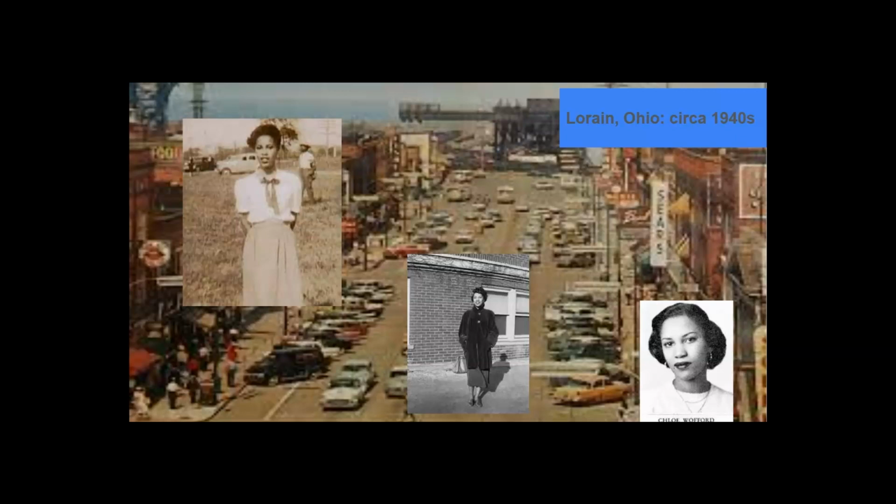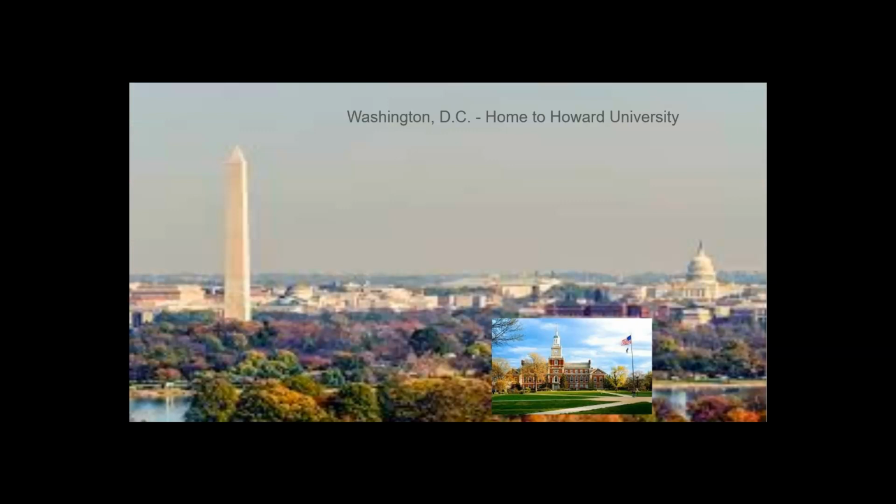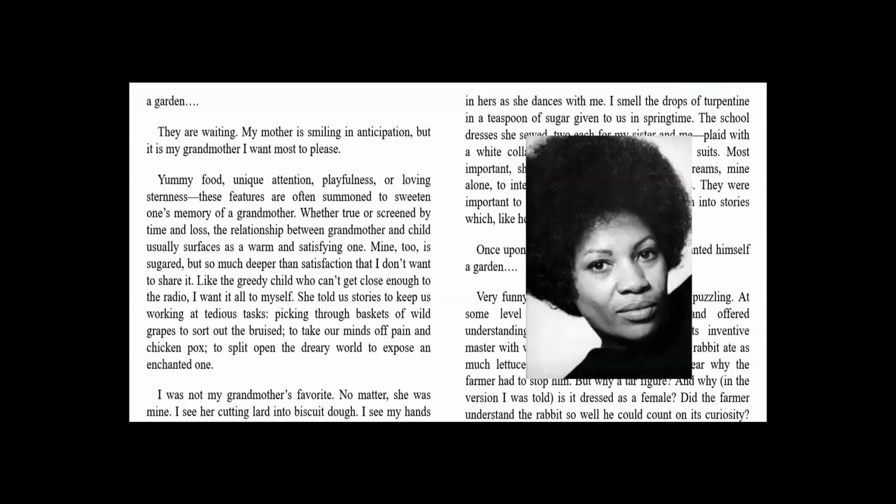Morrison left for college in 1949. She attended Howard, a historically black university in Washington, D.C. This allowed her to learn while surrounded by exclusively black intellectuals, while at the same time being the first time she was exposed to racial segregation, since Jim Crow laws were present in the nation's capital, but not in her hometown of Lorain. After graduation, Morrison taught English at Texas Southern University and then at Howard.